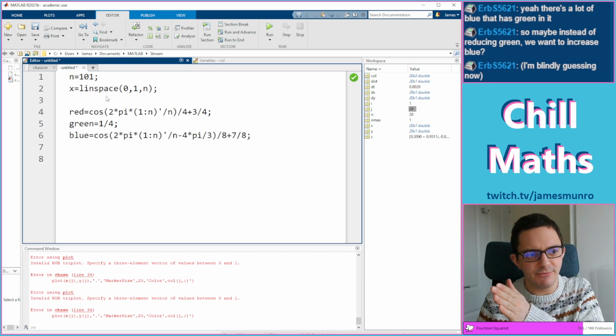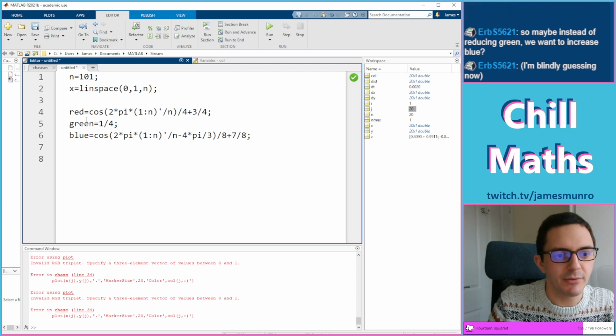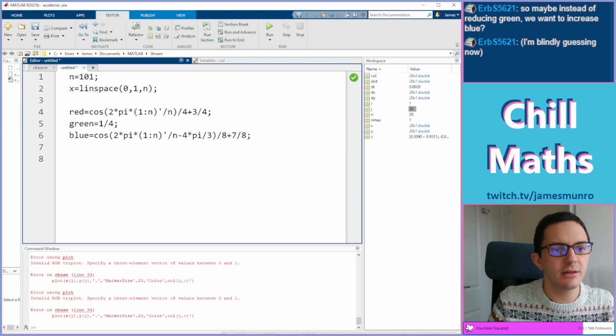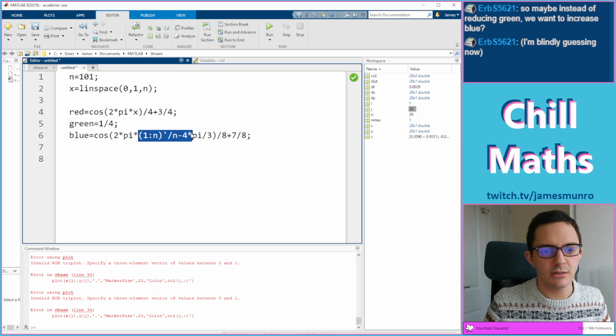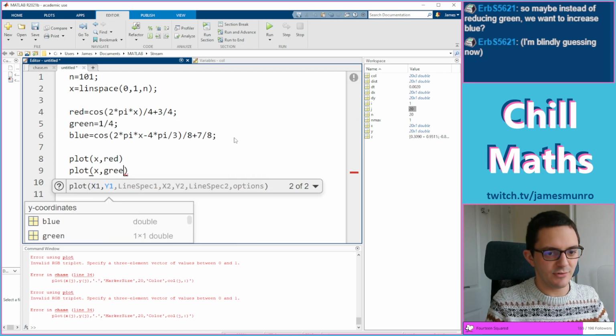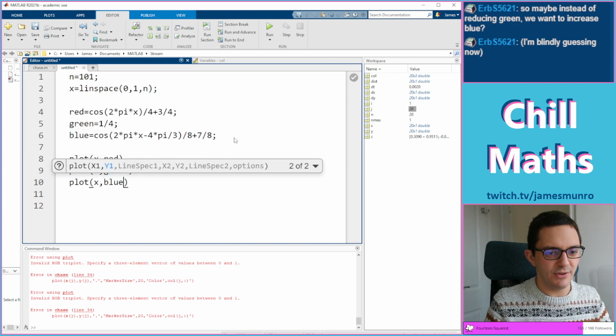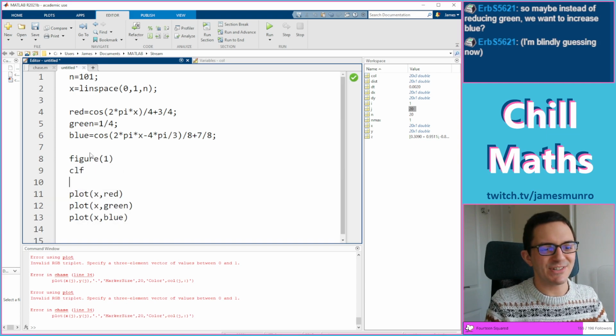I want a row of points or rectangles or patches of colour or something, so that we can have a look at what these colours look like. This is a bit daft. Let's go X in here, just X please. X in here, but it's got a shift on it and it's divided by different numbers. And I'm going to go plot X red, plot X green, plot X blue. Let's stack some things together here. Time check, 3:30.